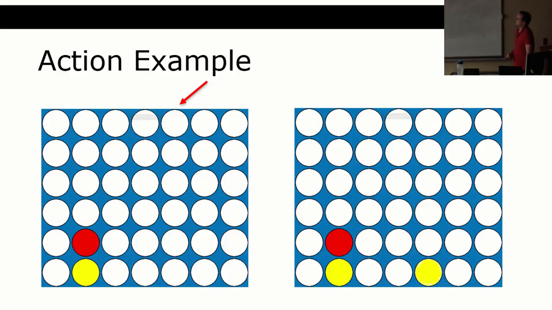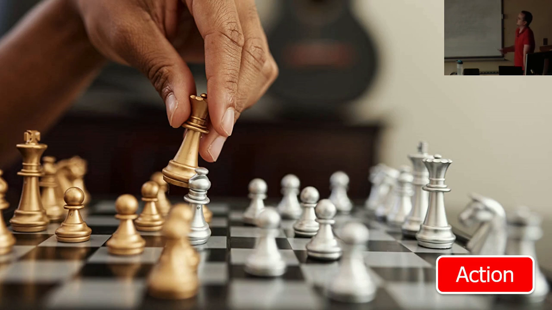So an example of an action, this is Connect 4. We'll be doing Connect 4 for assignment 3. And what you do in Connect 4 is you choose a column and you drop a piece, and it goes down to the bottom of that column. So for assignment 3, this is the current state, so you've got yellow pieces and red pieces. And then I'm going to choose my action as putting a piece in this column, and here's what I end up with. So this is S, this is A, this is S prime. Similarly, taking an action in a game of chess, I've got my current state S, my action is going to be knight to B2, and I'm going to have a new state where that knight has moved to that square.